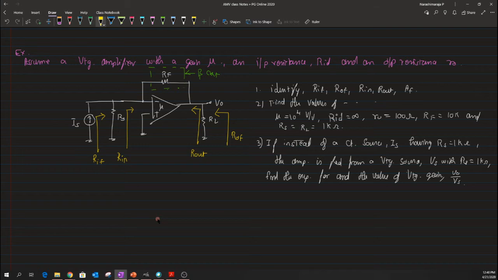Okay. But still we have to identify the other impedances like R naught and Ri. These are with respect to the A circuit. Okay. So the A circuit has to be built by moving all these non-ideal components onto it. So we'll just do that one by one. And so first let us begin with the discussion of this beta network.